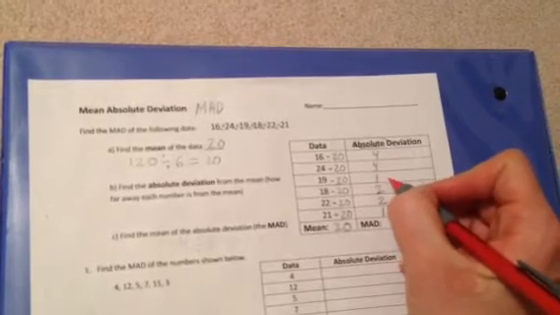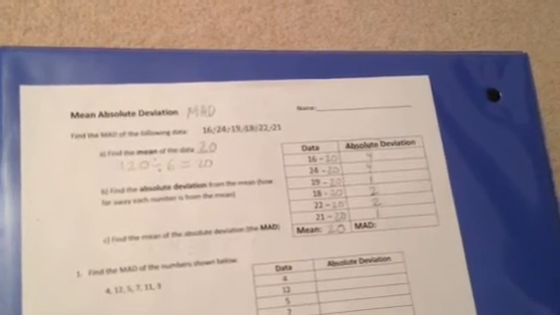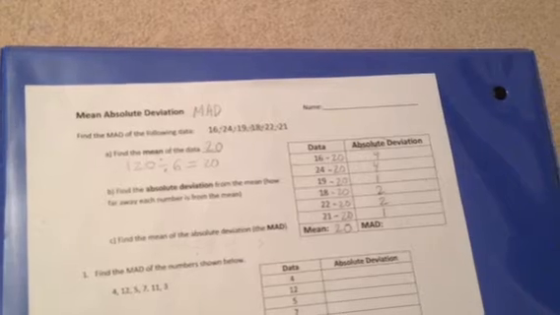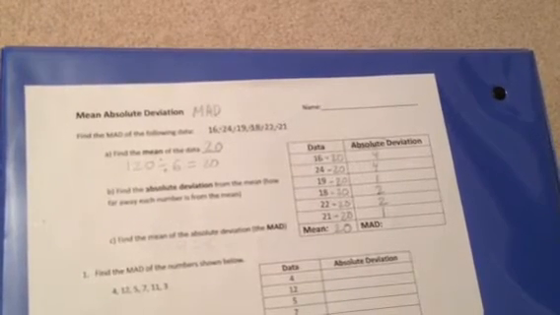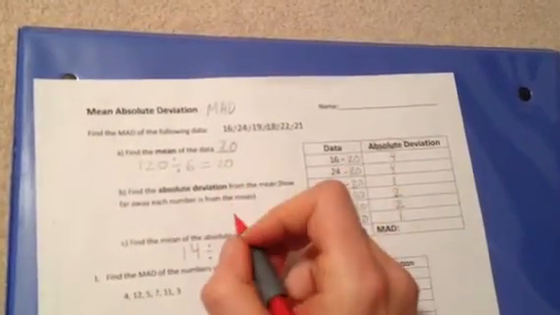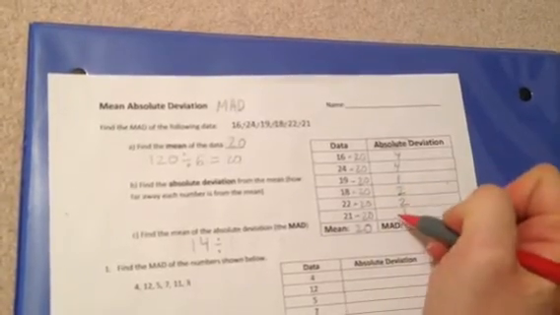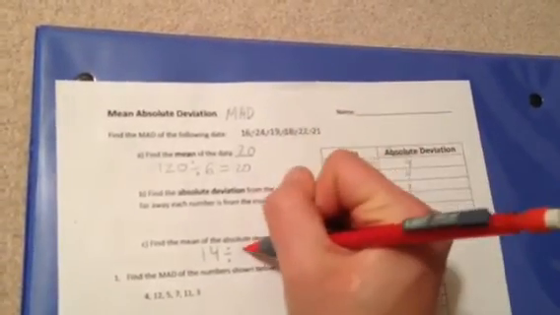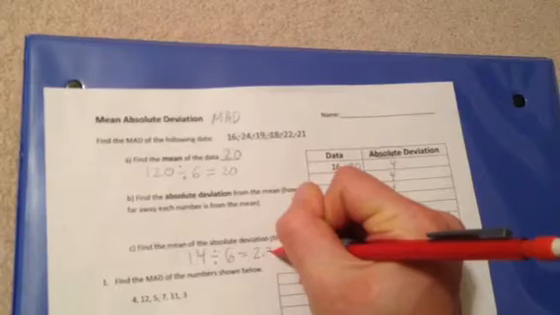So the last step is then to take all of these points and then find the mean of those. So we need to add all of these 6 points together. So we do 4 plus 4 plus 1 plus 2 plus 2 plus 1, we'll get 14. And then we want to divide by the number of points. 1, 2, 3, 4, 5, 6. It's always going to be the same number of points as the data points too. So 14 divided by 6 is 2.3. I actually rounded that, so we can say about 2.3.